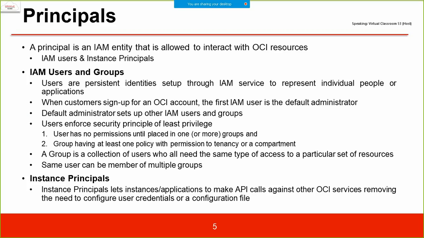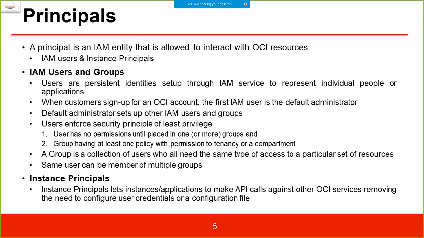Principal. A principal is an IAM entity that is allowed to interact with OCI resources. That is, principals are IAM users and instance principals. Principal basically is a broader name for a user, because that may be software or a human user. So we have IAM users and groups, which you saw on the interface. Users are persistent identities set up through the IAM service to represent individual people or applications.